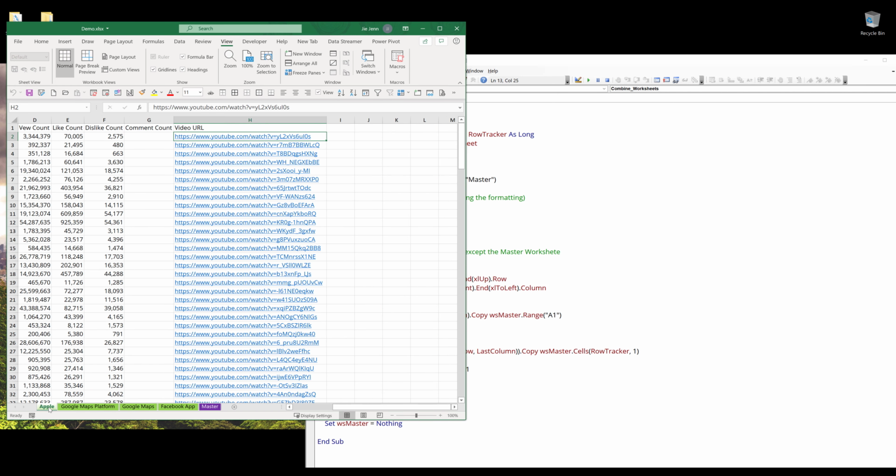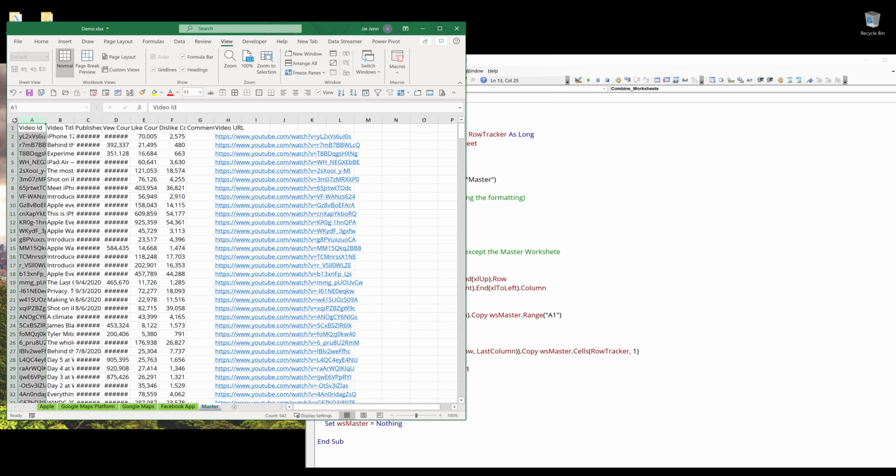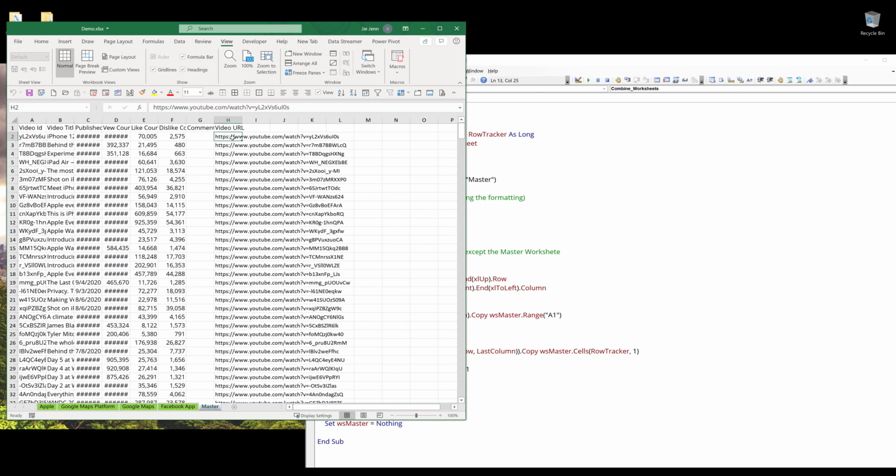Oh, okay, so in column A, I forgot to remove the hyperlinks. And there are other things such as the font style should be consistent. If I'm presenting this as a report to our manager or upper management, they want to make sure that the report is formatted professionally. Now here I want to just run the macro one last time. Okay, now this time the URLs are in just regular text format.